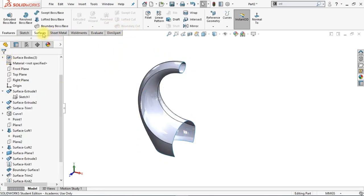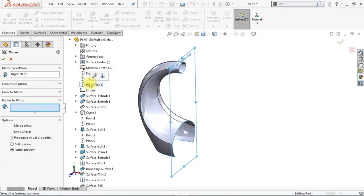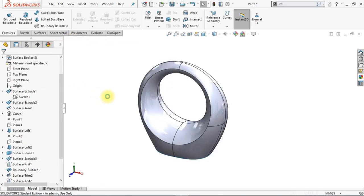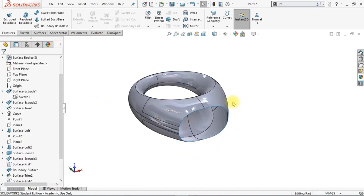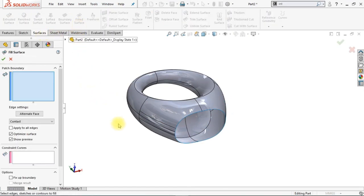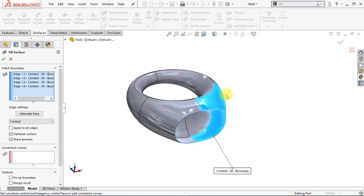Oops. Go to mirror again. Bodies to mirror, this one. Knit surfaces. Click OK. And now we need to fill this opening here. So for this, we need to make a surface fill. Right click on this edge, and select the open loop tangency.